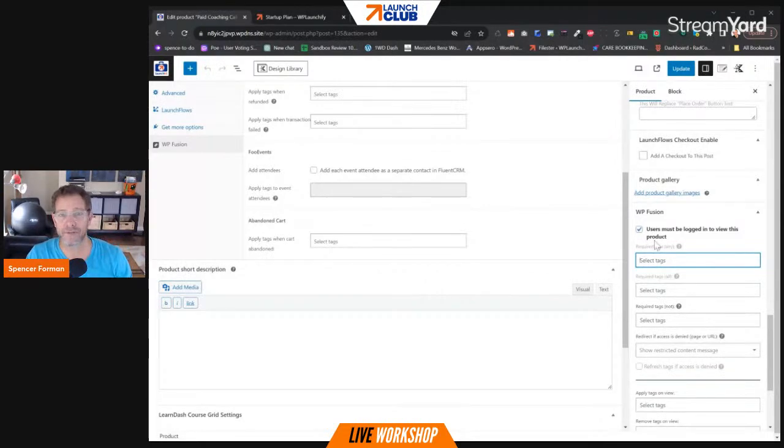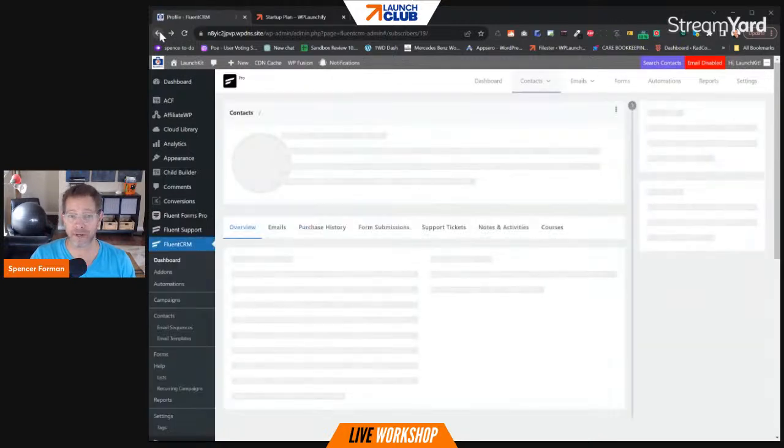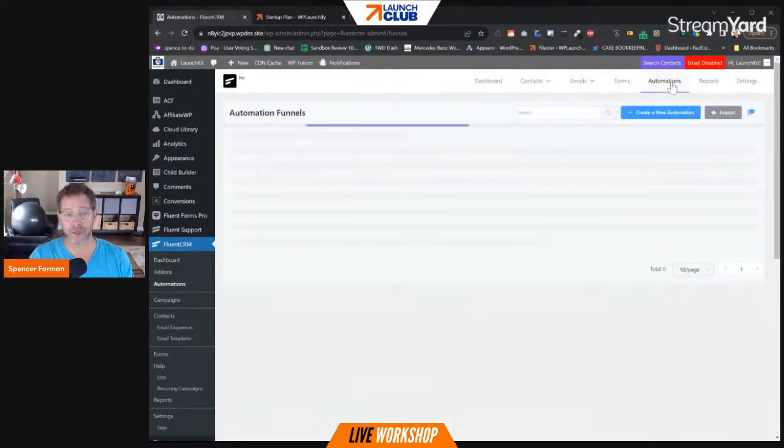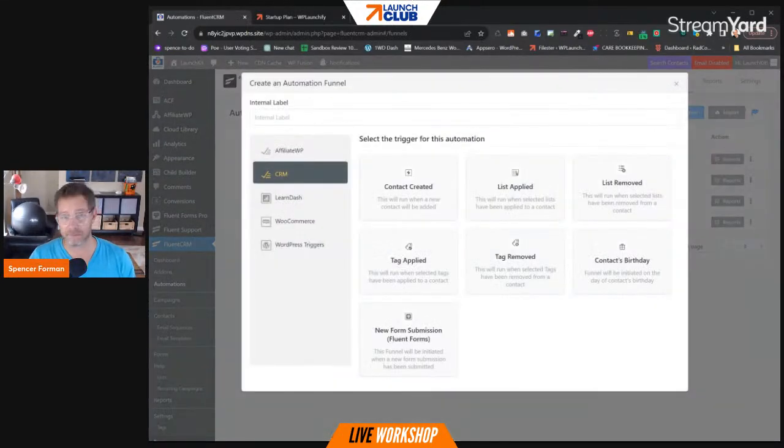So it's sort of like, to my mind's eye, why get myself involved in using one of the tools that isn't universal? I'd rather use the ones that are. And even in the automations, I want to show you, when you create an automation with Fluent in particular, likewise with other ones, new automation. Look at all the ways I can trigger this.